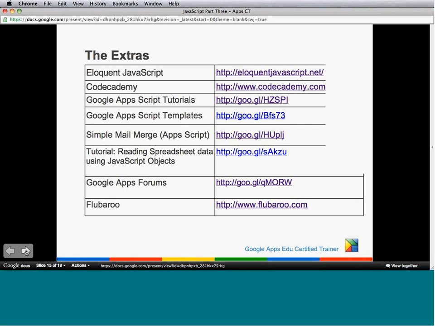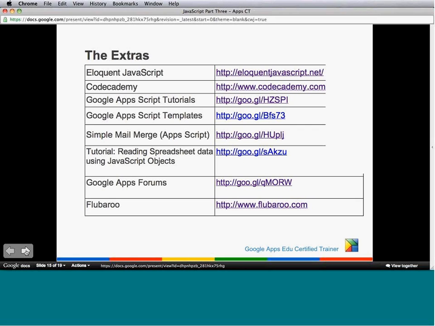Eloquent JavaScript is what Rachel referred to earlier with the octopus metaphor, and it's a really great site to start to understand the overall JavaScript language. Codecademy is awesome. I think I'll put a screenshot in there, but you get badges, and it's more lesson style, so it walks you from the very first entering your name and what that looks like in code, and takes you all the way through much more complex tasks. So that's what I'm in the midst of right now, and it's kind of fun because you earn your badges as you go through it.